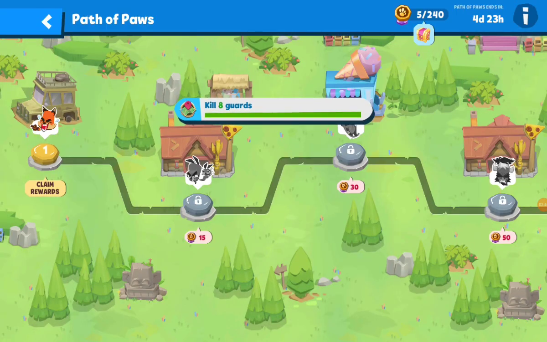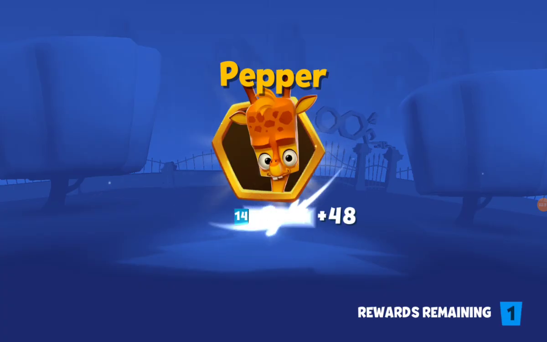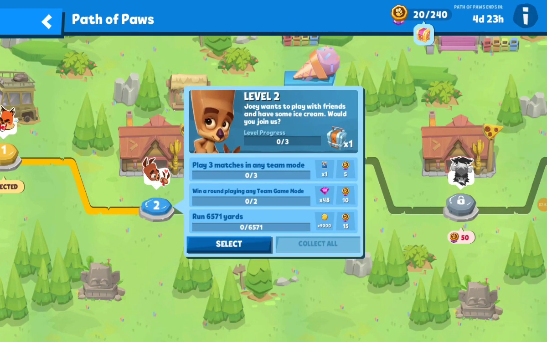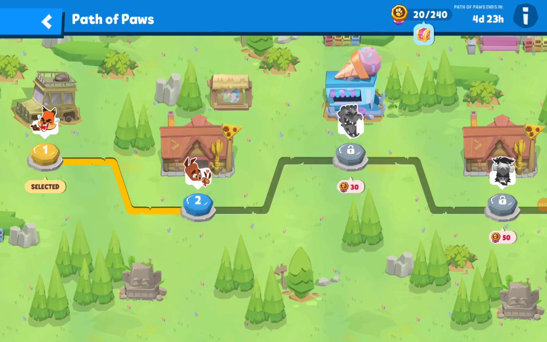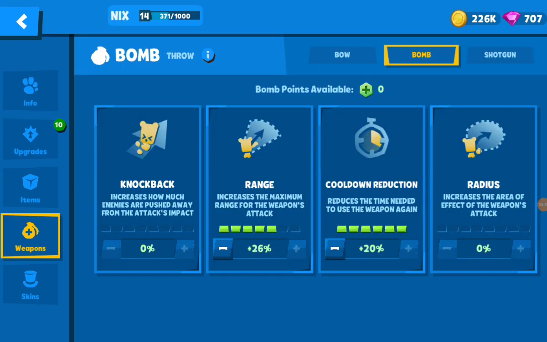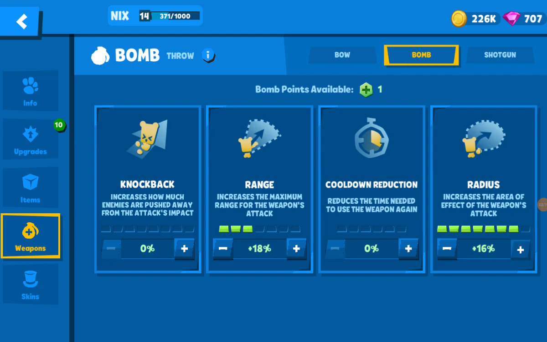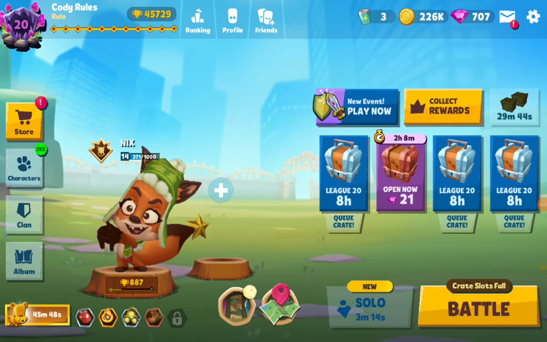We got this screen, let's rock quick. Couple tokens, we're really close to upgrading them now. 15 those. We'll save that for later. Here's the net. Let's go to weapon points and load a bomb. Get rid of all the radius. Get another radius. One more. There we go. That should be good for now.